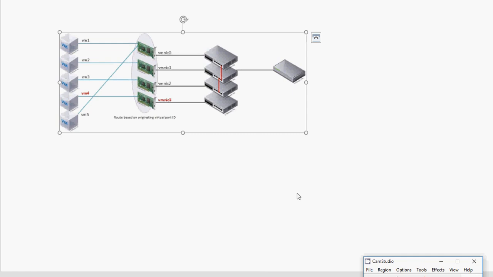Here's an example of that type of load balancing. You have 5 different virtual machines that wake up, and they are going to pick different NICs. The first virtual machine takes the first NIC available, the second gets the second NIC, the third the third, the fourth the fourth, and it goes in a loop. The 5th one doesn't have its own NIC, so it comes back to the top because it's a loop, and it chooses the first NIC.